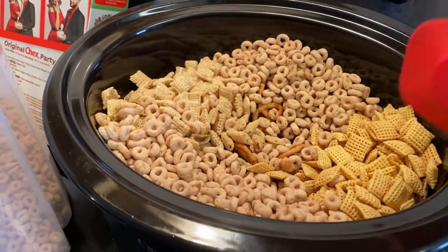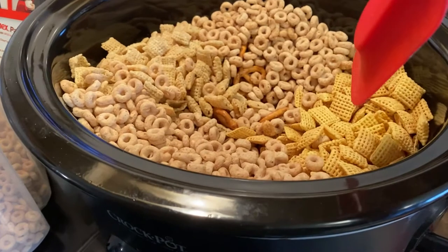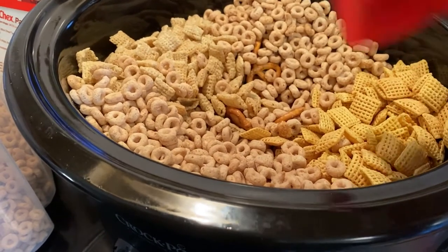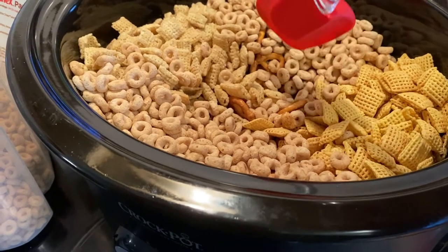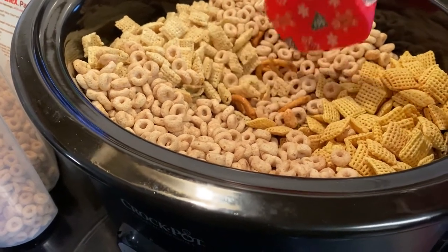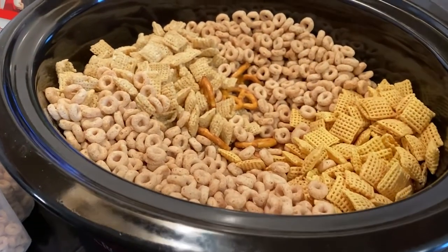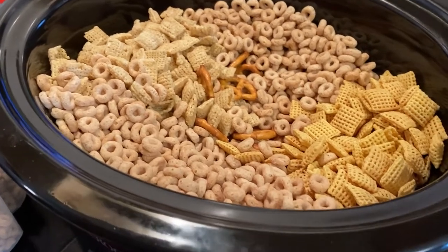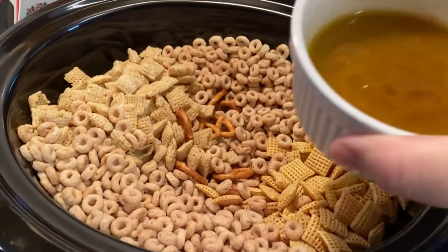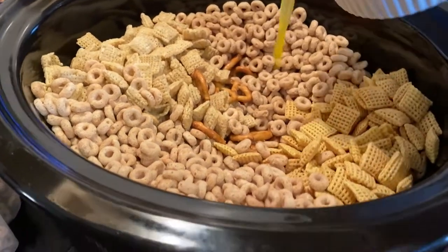Okay, so to this pot, I've got 3 cups of rice Chex cereal, 3 cups of the corn Chex cereal, 2 cups of the Cheerios, whatever was left of my peanuts, and I only put about 1 cup of the pretzels because other than me, my family don't care for the pretzels. So now I'm going to just add everything that I mixed up, which is all the sauce. I'm just gonna add that to this and give it a good stir.